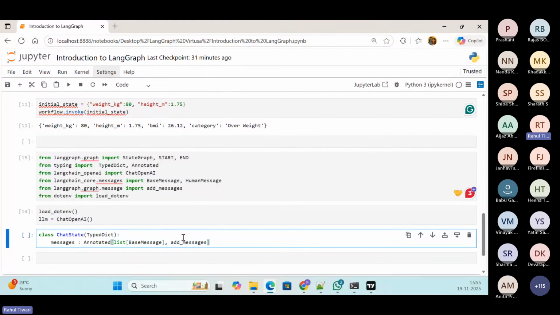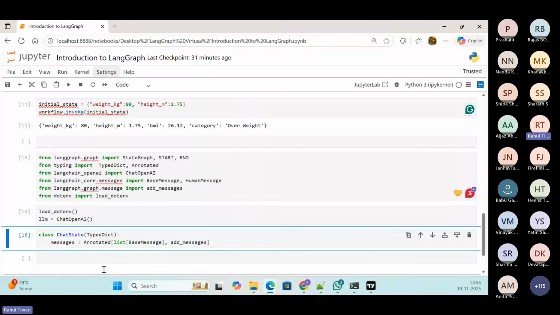Here I'll keep adding the message, right? As and when I ask any question, it will be added to the message list. Then your model will respond. It will also be added to the message list, right? So it will have the entire history coming in. I'm not running the while loop in this. That's why I will not show you the entire history part, but I'll show you some of the parts of that. Okay?